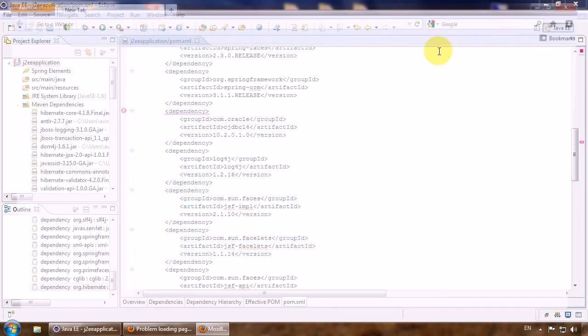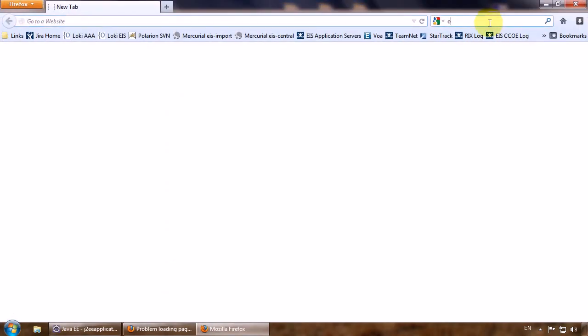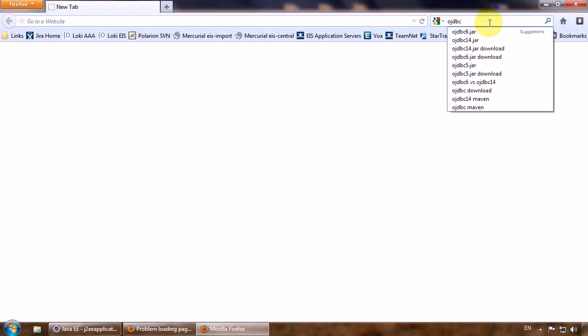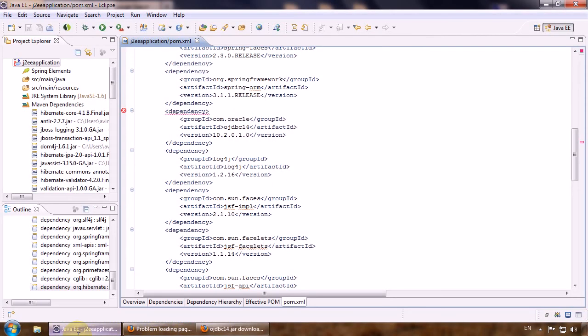Let's go to Google, type in OJDBC, and here are some suggestions. Let's try this ojdbc14.jar download. Exactly what we need.